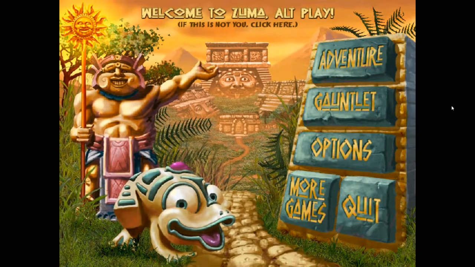For those of you who don't know, Yahoo is a search engine. Other search engines are Bing and Google. But Yahoo also has email and things like that. It was heavily popular in the 90s. And today we're going to play Adventure Mode of Zuma.